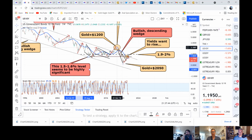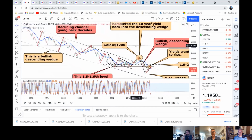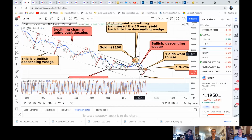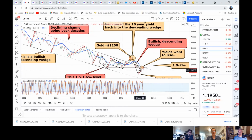Well, this is the point I was making a while back, that from a technical point of view, this 10-year yield is in a bullish descending wedge pattern. It wants to break to the upside. The natural forces of this pattern are wanting to pull the 10-year yield upwards, and you can see it did that back in 2018. Got up to around 3 or just above 3%, but it was pushed back down again, presumably because the debt burden at that level couldn't sustain rates any higher. So the rates were pushed down, and so the debt became manageable again. But the same thing's happened. We've built out a bullish expanding wedge. The 10-year yield has broken out, and it's wanting to break out of this huge pattern that goes back decades. But we're at that point now where I would imagine if we got anywhere near that 3% level with a debt burden of over 30 trillion, then it's a different story.